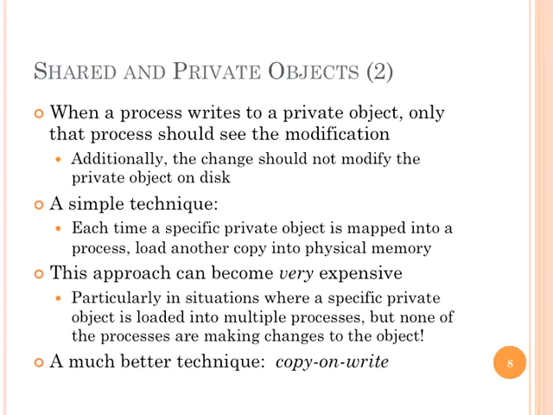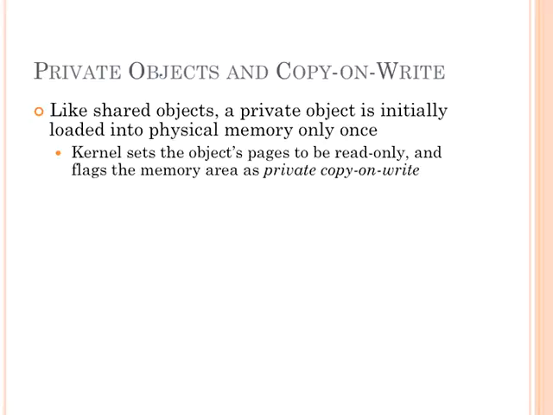Okay, so the technique we're going to talk about is copy on write. Very powerful. So with private objects, instead of loading them many, many times, once for every process that wants to have a private object in memory, what we can do instead is load it once. And we set up this thing called copy on write so that if the process decides to modify it, then we only make a copy of the part of it that gets modified. Okay, so like I say here, the object's pages get set to read-only, and that is at the MMU level. So what happens? The MMU has them as read-only, so if I try to write to that area, I get a fault, just like you guys hopefully are going to see in assignment 8.